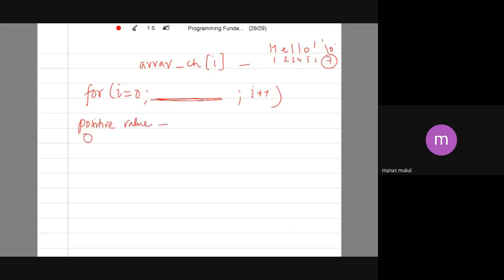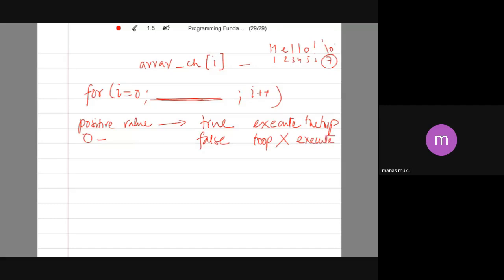When it gives a positive value, that means it is true, and it will execute the loop. But when it is 0, it becomes false, and the loop does not execute.